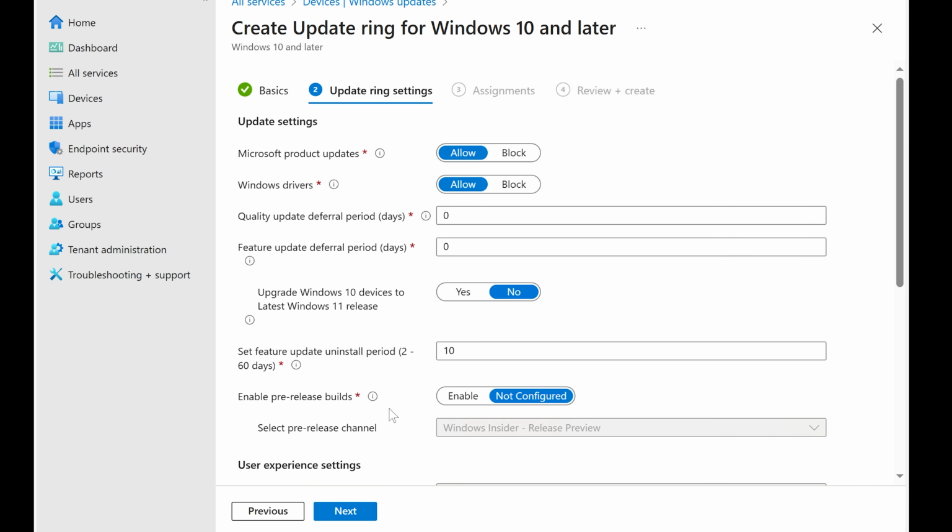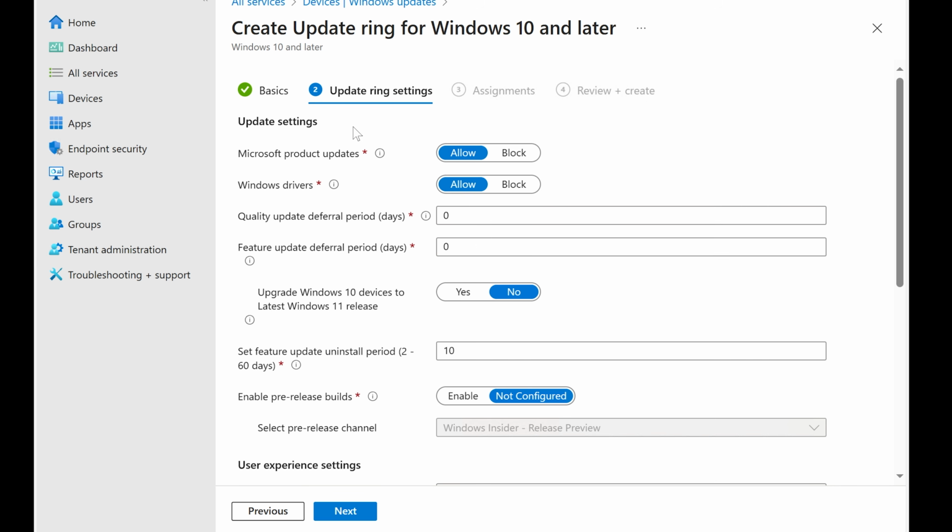So let's say a new update comes out today. Well, I don't necessarily want everybody to get this update. I want to test this update first. So if you have a ring 1 that is, for example, technical support people who know how to work on computers in case there is an issue, you want them to get the update first, and then maybe a week later everybody else, and so on. However you want to set it up.